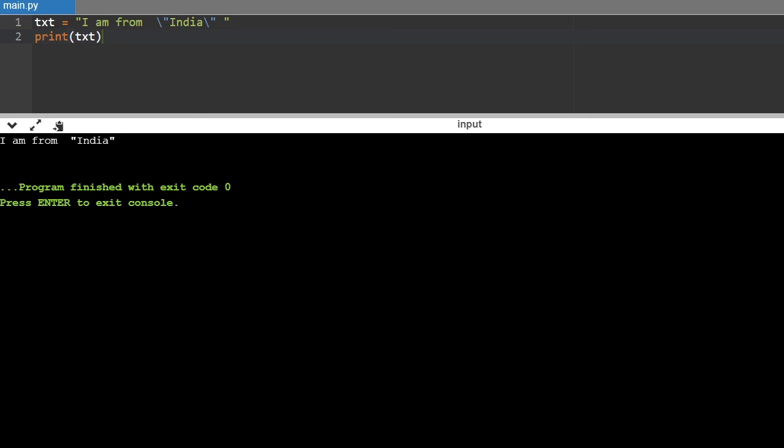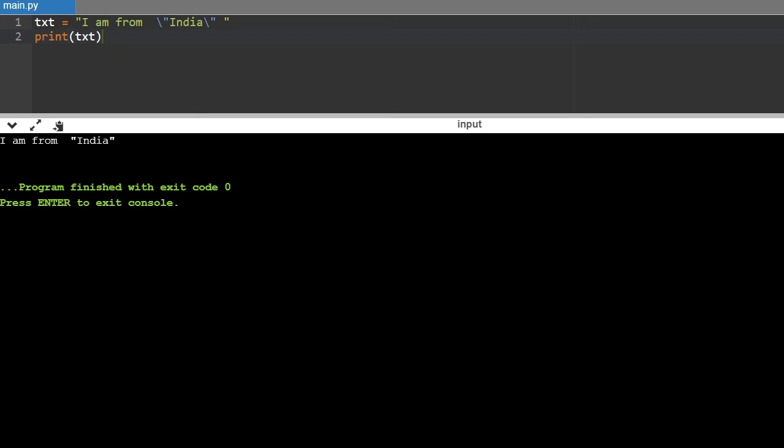We can see in the example, I am from, then use the backslash character, the escape character, then we printed India, then the backslash character. So in the result you can see I am from, then double quotes India. So this is also very useful in Python.